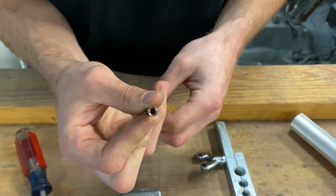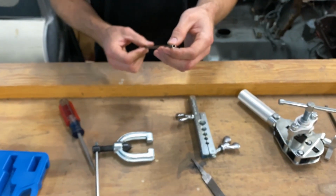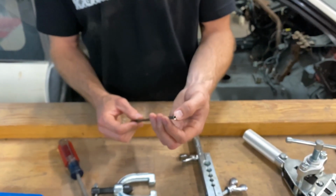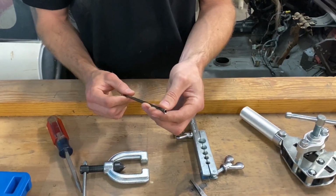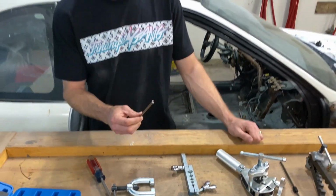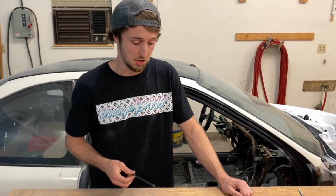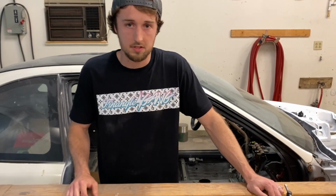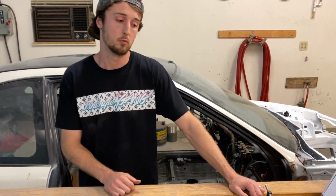Now, it may take some practice with your particular tool. Some tools you'll need to be just a touch above flush. Other tools work better if you're perfectly flush. But take your time, get familiar with whatever tool you're gonna be using, because you don't wanna practice on the car. Practice on your workbench. All right, well, now that that's done, let's go over to the car and show you guys where we're gonna cut the factory lines and we'll flare the vehicle.